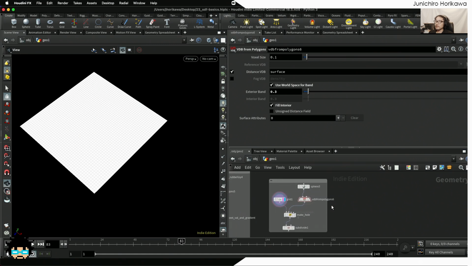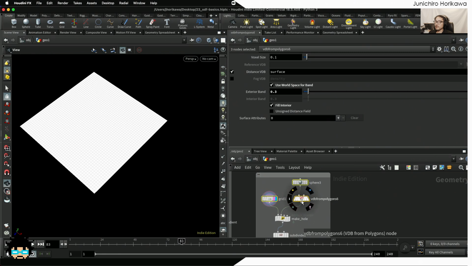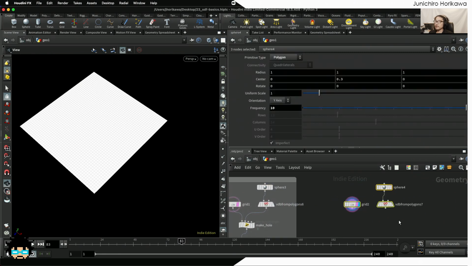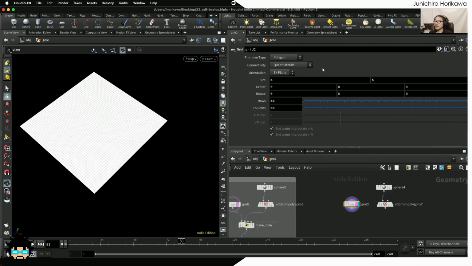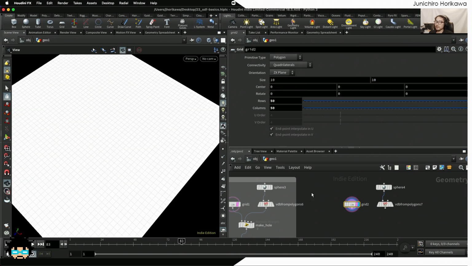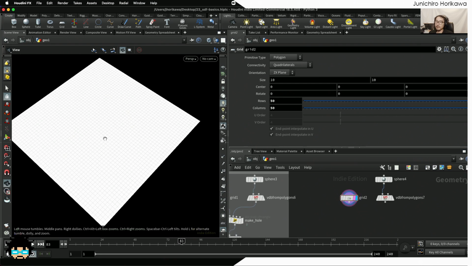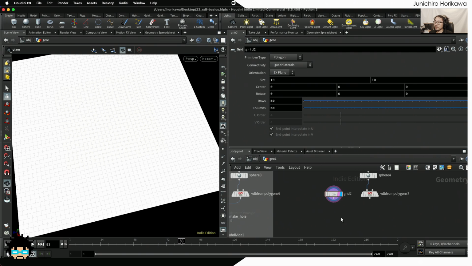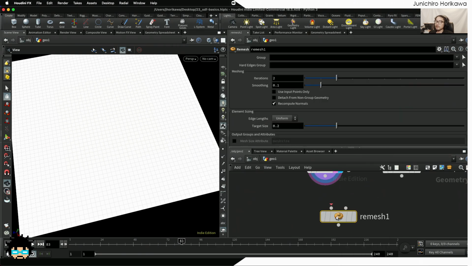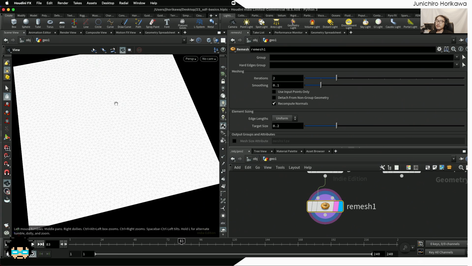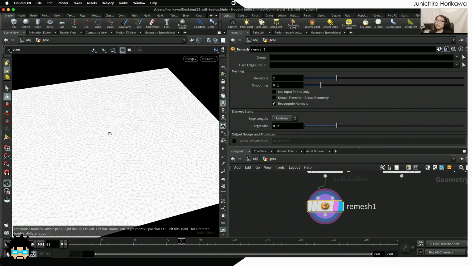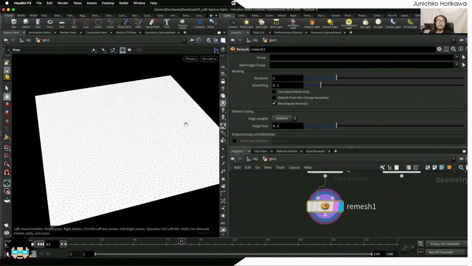Okay, so I am going to create a copy of these nodes, one for the grid and one for the sphere. For the grid, I am going to set the size to 10 by 10. I'm also going to make this a remesh geometry instead of the grid mesh, so remesh. Try to have enough edges or primitives so that you have a high-res result.